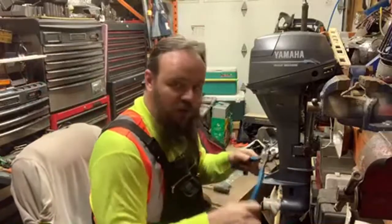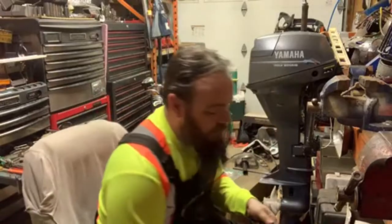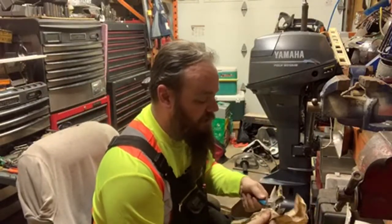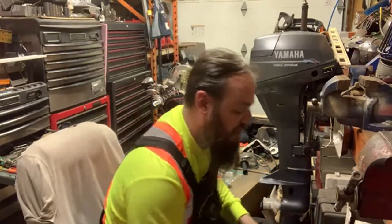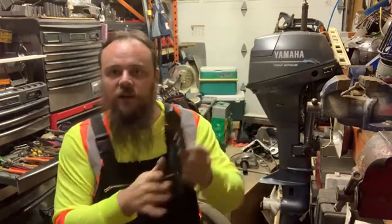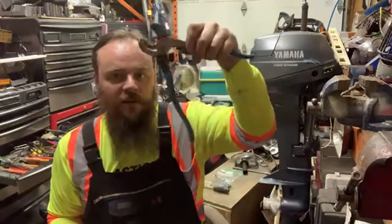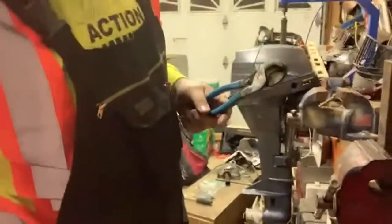Squeak, squeak, squeak. Working them in, wiping them off. All the excess oil seems to have moved out most of the valve grinding compound. Look at this. Look at this. This is great. Let me show you the different handles. Let me grab another couple pair of channel locks, actually.